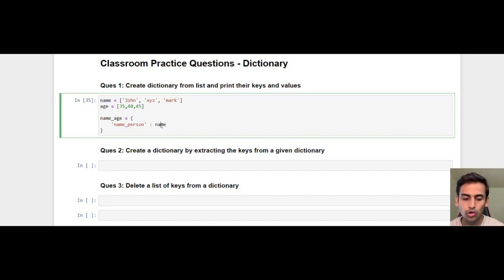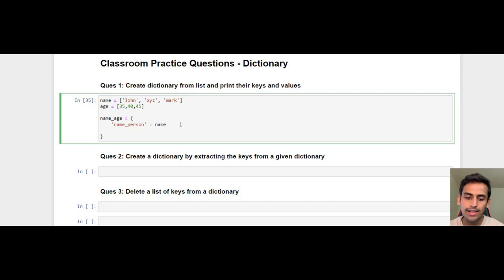So what it's doing is that this dictionary has created the first key, or column header, name underscore person, and this key will store the values of the list name. So name underscore person is storing 3 values: John, XYZ, and Mark.